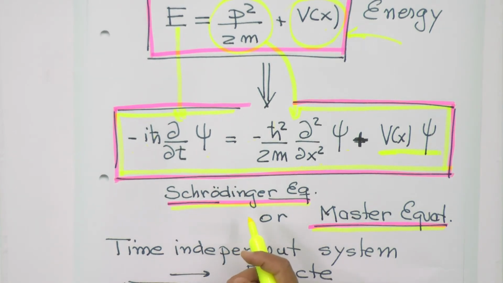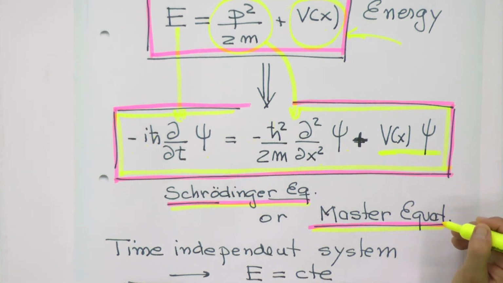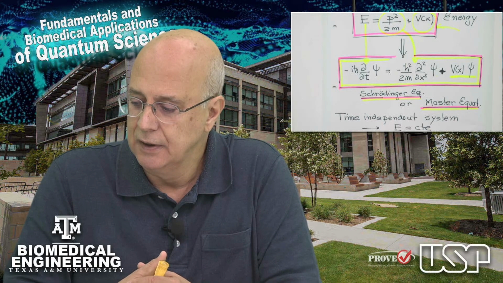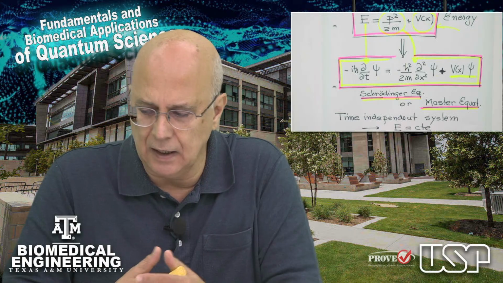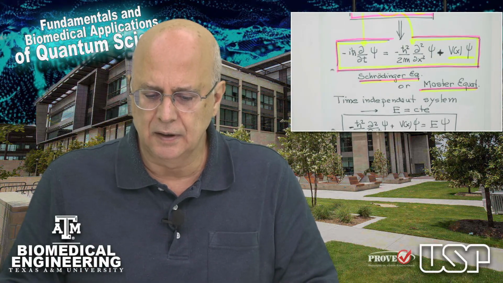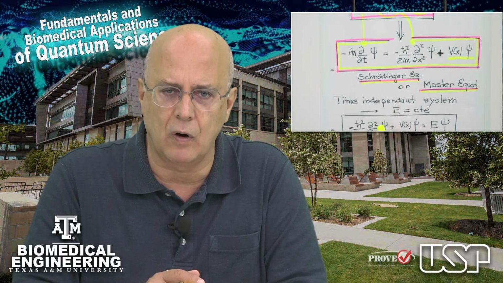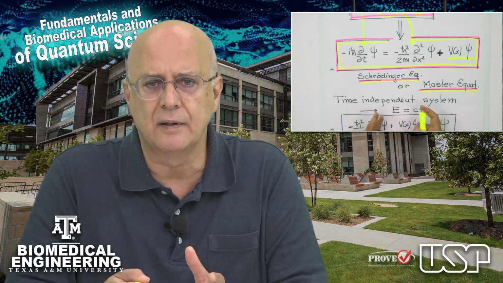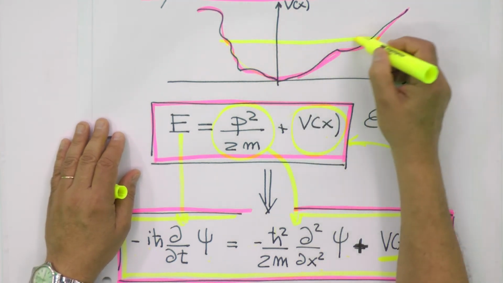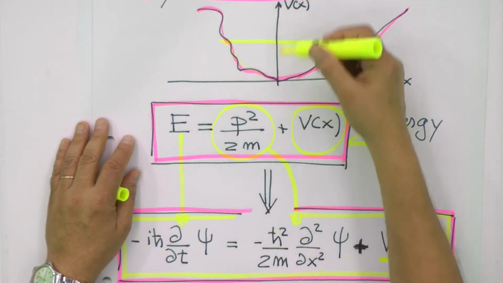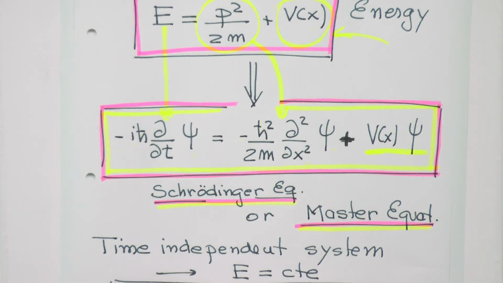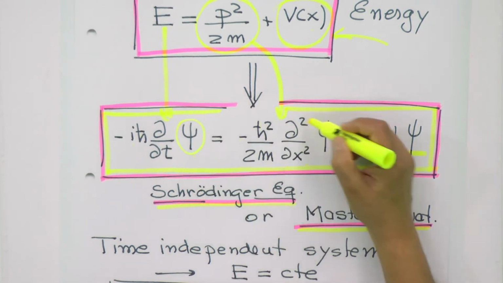And we must now use this equation to explain many of the properties, many of the situations that we have. And I just want to emphasize that this equation is what we're going to use from now on to explain many things, but we've got to get familiar with it. Because this equation is natural. Anybody that looks at this says, well, any particle that has some energy will travel between this point and this point. And if you have another energy, any energy is possible. Okay, now here, no. Here not any energy is possible. The only energy possible is one for which a solution of this equation exists.